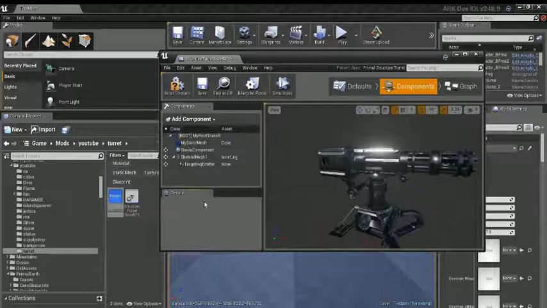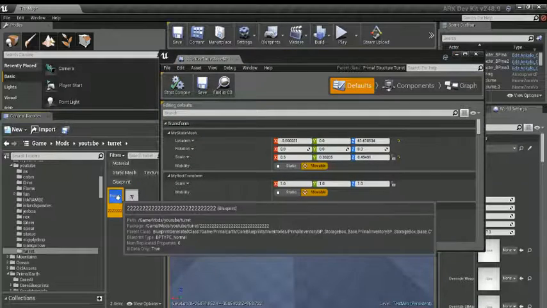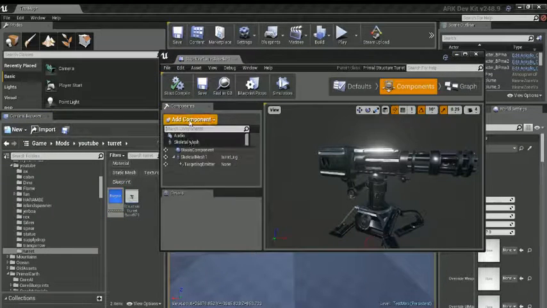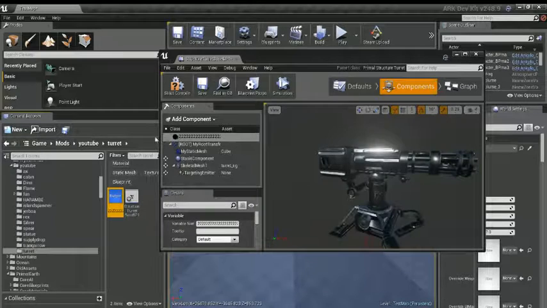If you don't see it, what you want to do is just compile and save, and then exit out of that and reopen it, because sometimes it glitches out when you add a new inventory. So if I type in 2222, you see it's right there. There's our inventory. We're going to double click the inventory.